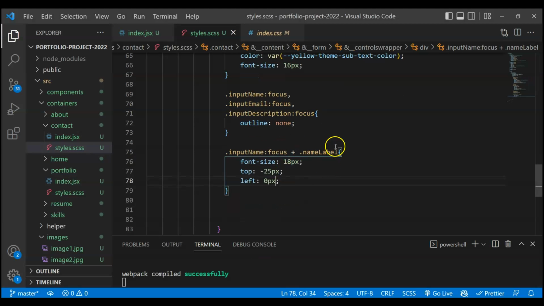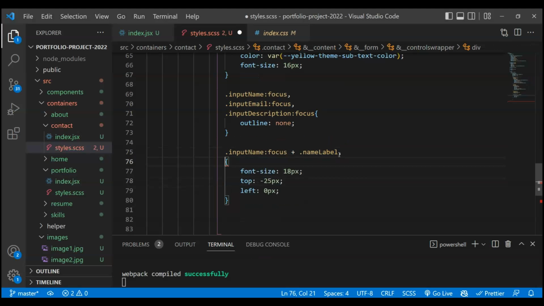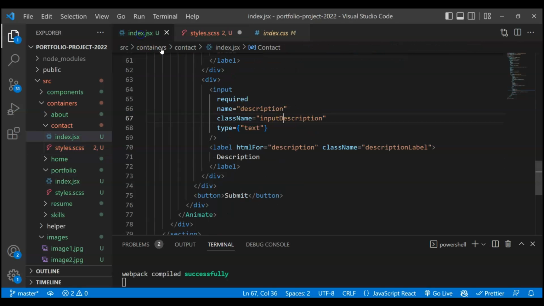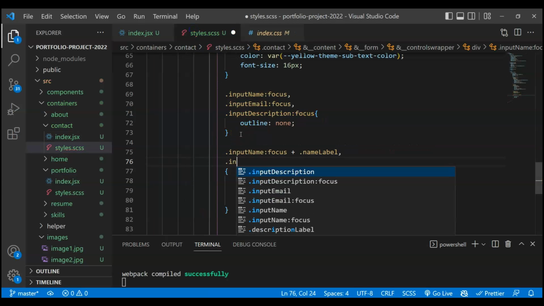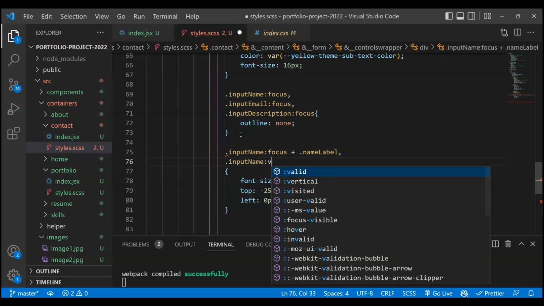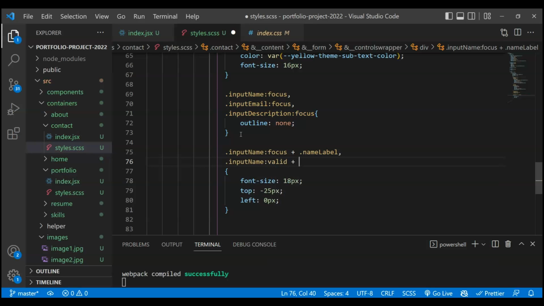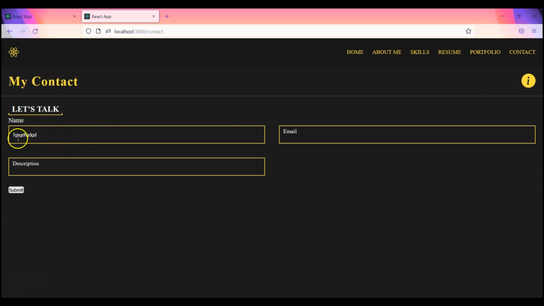So there is a property that you have to do, and that is extremely simple again, because we have given required in these input fields, if I'm not wrong. So what you have to do, basically you have to take the same class name, so this will be input name, and if this input name is valid, then I want to do the same thing. And I think now this is clear, right? So now if I just go back, you can see that now this is on top. If I remove this one, then only it will be below. So if I just again click, and this is working, right?